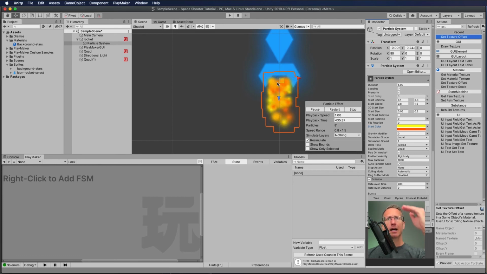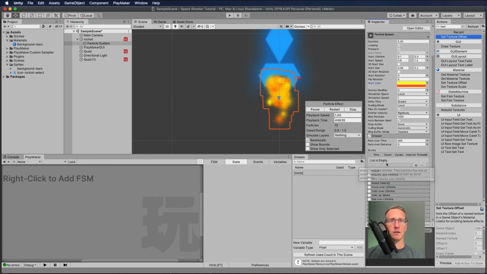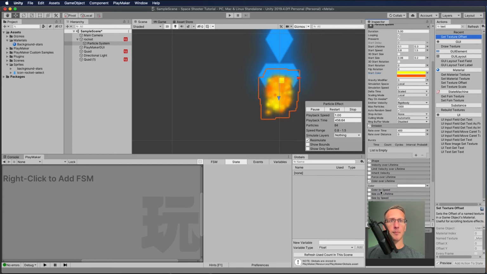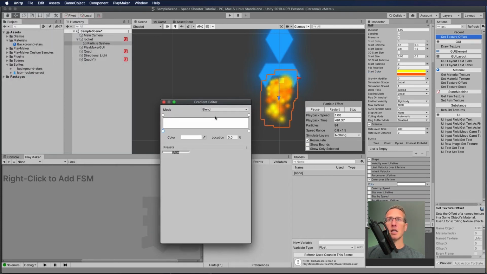The other thing that I don't like is that the particles are ending and then just disappearing. They're 100% opaque all the way. Well, I want them to kind of fade out as they go. So we're going to open up another one of these little trays. We're going to do color over lifetime. So we'll click that on and then open that up, and we're going to do color. The only thing that I'm going to change here is I've got the color down below and then the opacity up above.